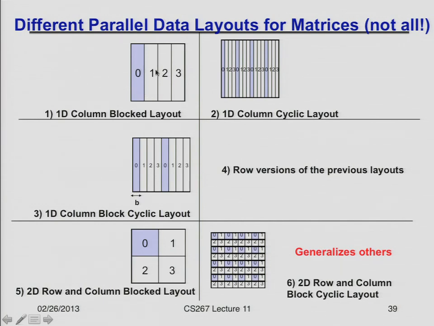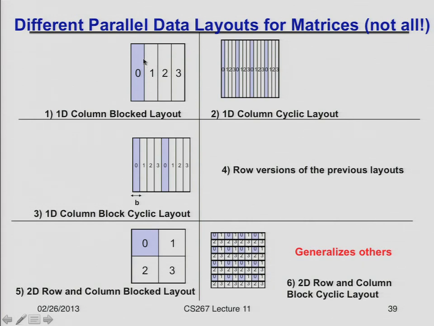And so the most obvious thing you might say is if I have 4 processors numbered from 0 to 3, each one gets a quarter of the columns. That's going to turn out to be asymptotically impossible to hit the lower bound with this particular data structure. But I'll have a couple of slides to implement it anyway. But there's another reason to see why this is going to be a bad, if perfectly natural, layout.